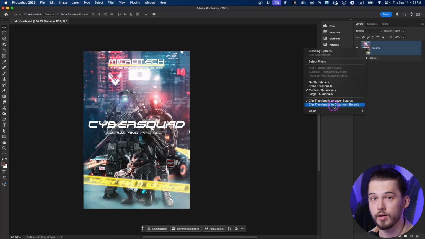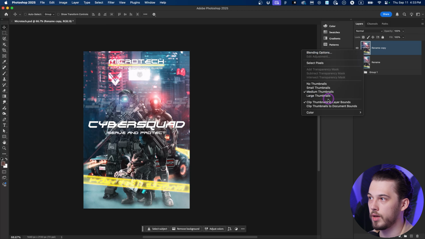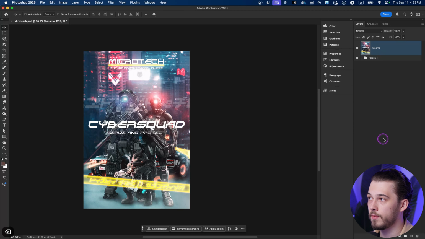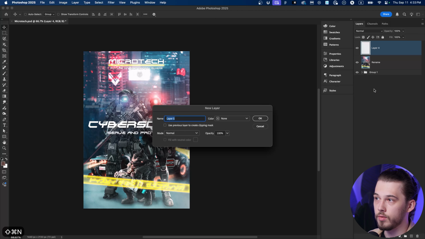This one is very important because when you have similar layers, there's nothing that you can see. Everything is going to be the same, like I'm switching those parameters and everything is the same. But once you have a new layer, for example, this layer is going to be used for our brush tool. So I create a new layer. The hotkey for creating a new layer is Command Shift N. In that way you can create a new layer.